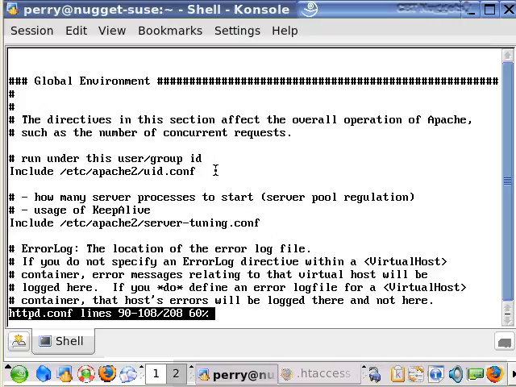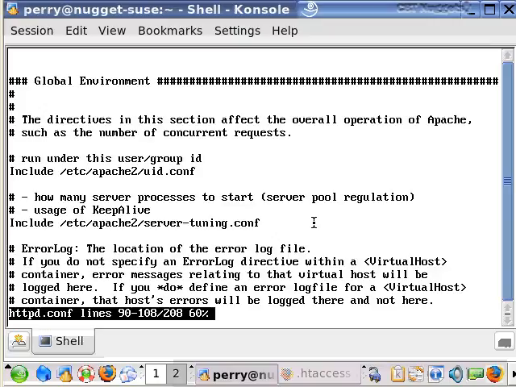So what they've done is they've broken up the major groups of configuration settings, and they've put each of those groups of settings into their own configuration file. So the user and group ID configuration settings are done in uid.conf. Same for server tuning. Server-tuning.conf contains a lot of the information about server processes and things like that. We'll look at this configuration file in a few minutes in quite a bit of detail.